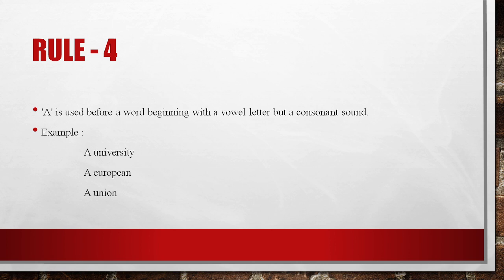A is used before a word beginning with a vowel letter but a consonant sound. A university, a European, a union. So in all these words we can see that the ya sound is used. Though the words are looking like a vowel, the sound is only the ya sound.